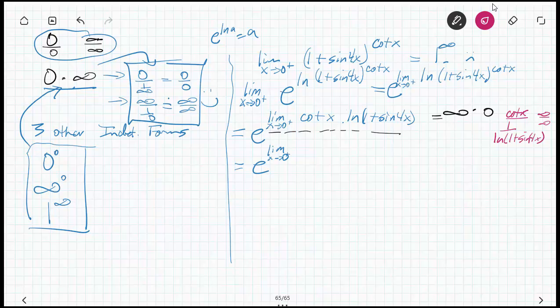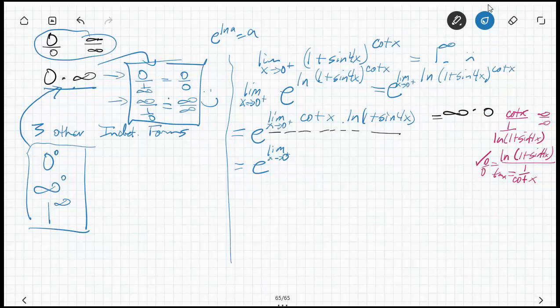So let's look at the other one. Let's look at the natural log of 1 plus sine. By the other one, I mean the other method. I can do this, and then I can do this. Now you may say, wait a sec, 1 over cotangent x, why is that any easier? Well, let's look close. Isn't 1 over cotangent x equal to tangent x? And then when I plug 0 in, I get 0 over 0, and it's much prettier. Oh, I think we should probably use this method. Always looking for the path of least resistance.